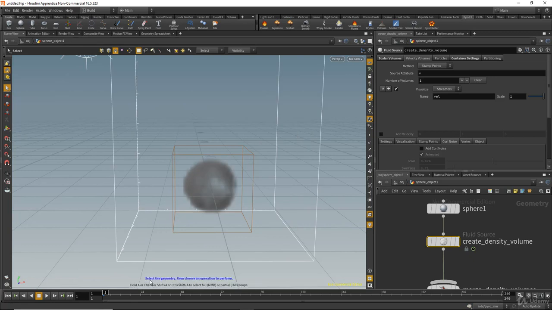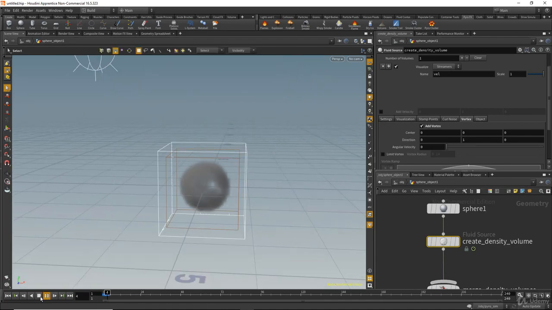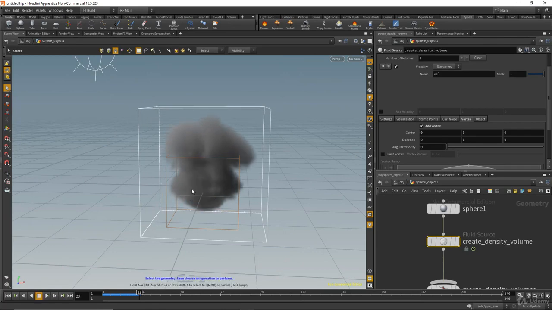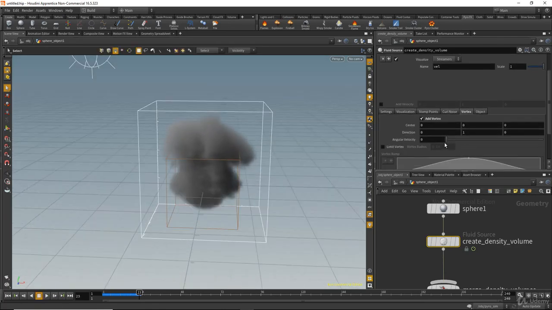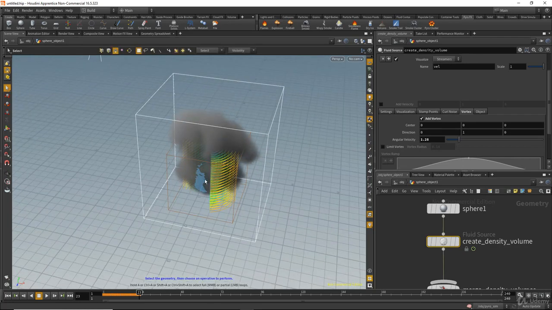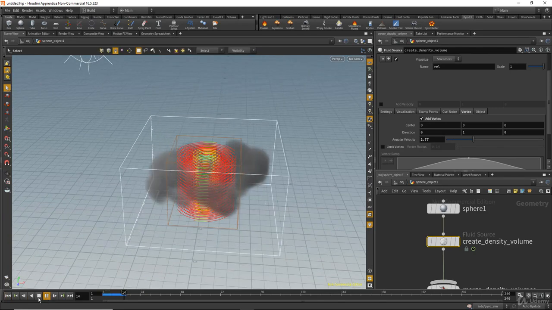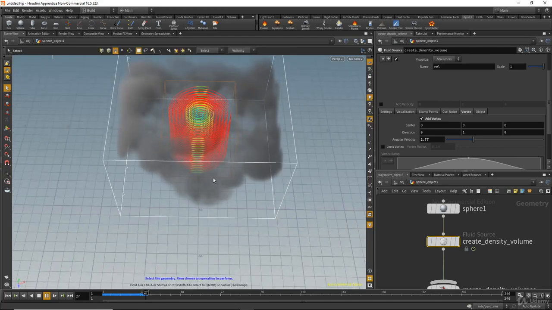And now let's go to the first frame, and if I come to vortex and click on add vortex, and now if I hit play, we don't have anything yet. The reason is because we need to increase this velocity. So if I increase that, now you see I am seeing the velocity field or the velocity visualization in the viewport. So the more I increase that, the more vorticity I will have. And now if I hit play, now you see the smoke rotating around this axis.